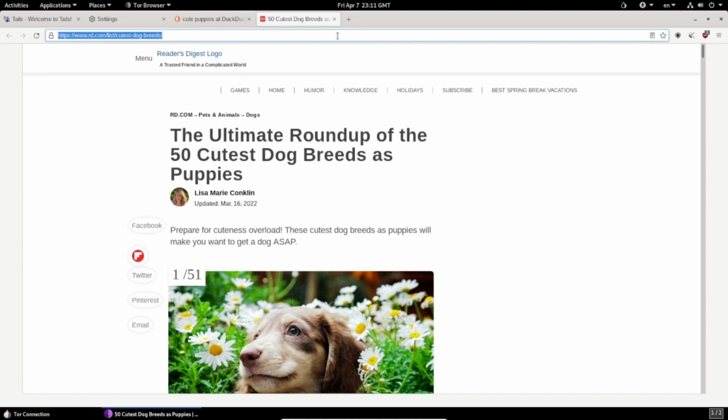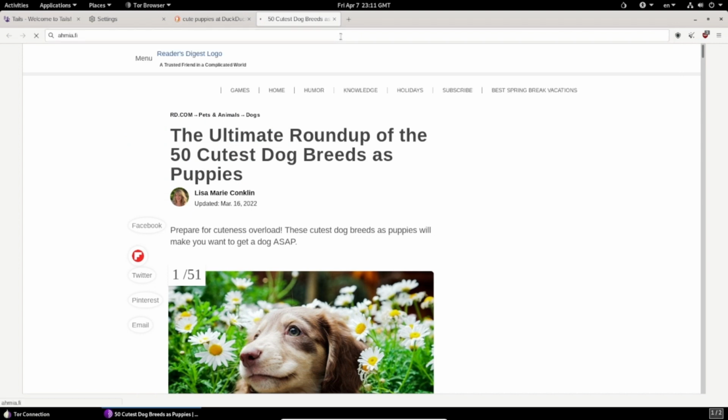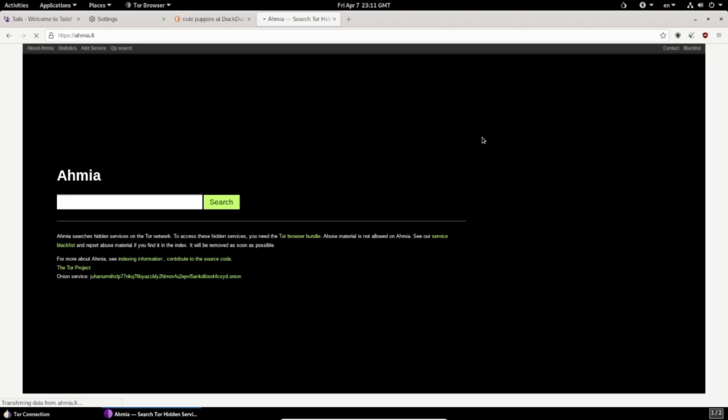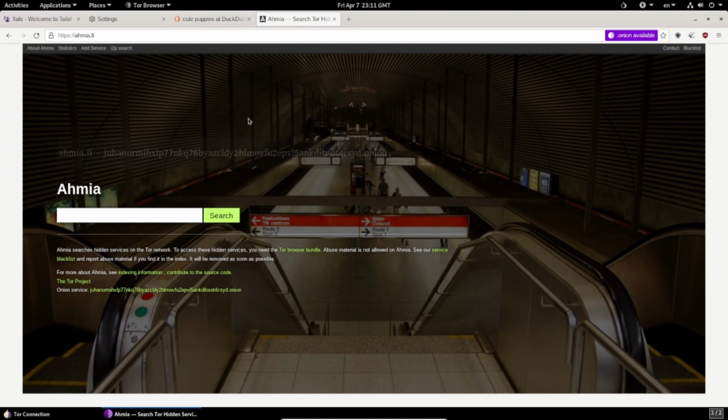So next what we'll want to do is type in AHMIA or ahmia.fi, hit search. This is the ClearNet version. Now that the website has loaded, we can see the AHMIA .onion address, which is the more secure option. Browsing on the ClearNet is less secure and less private, so we'll want to go ahead and click on this .onion website. And again, it may take a second or two to load. Looking at the URL, we see that we have the .onion website, so now we're using a more private URL, and now we're actually using a search engine on the dark web.